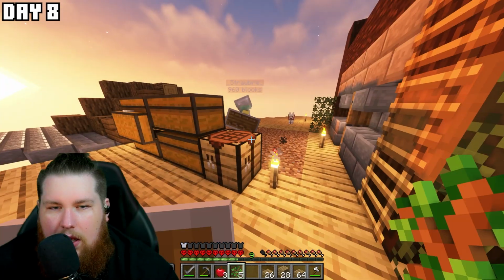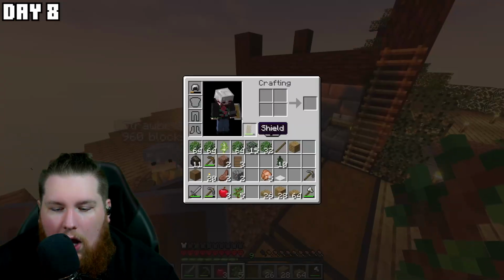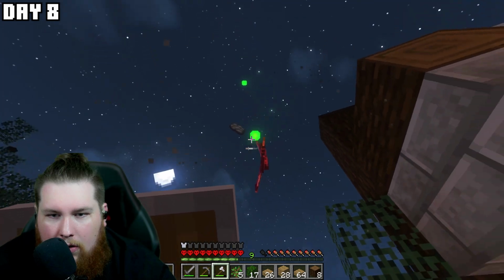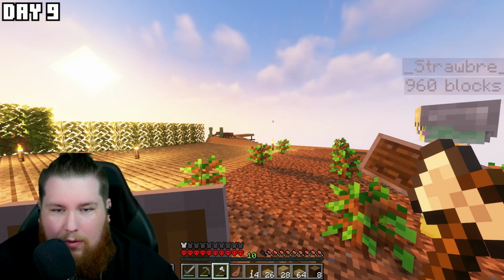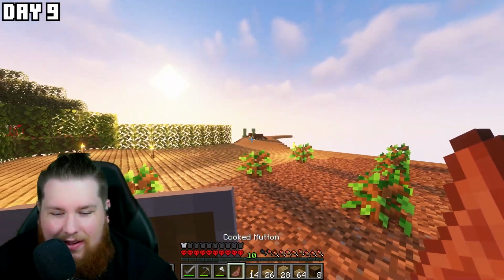Bree's treehouse was looking awesome so far. That was gonna be our little house for this 100 days. We then had unwelcome guests, to say the least, and I destroyed them. To start off day 9, Bree and I had a nice little surprise when we woke up, and Bree decided to take care of it.